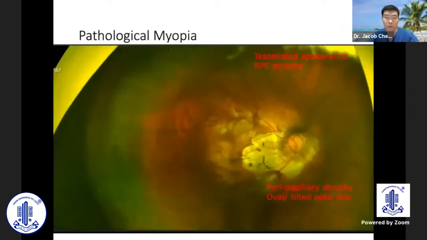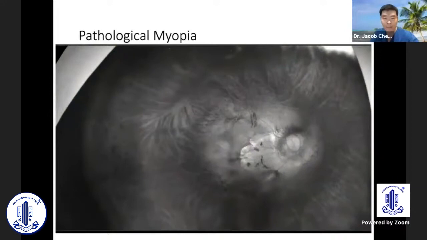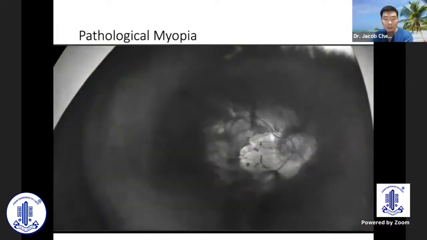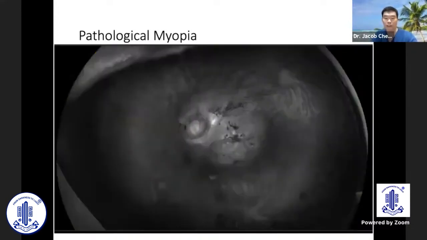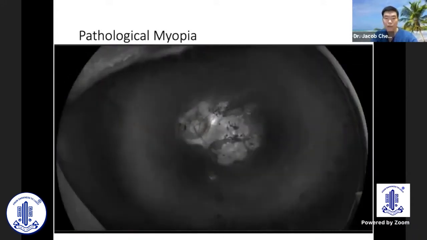Another routine case would be that of pathological myopia, which we see a lot in Singapore. Tessellated fundus appearance, RPE atrophy, peripapillary atrophy, as well as tilted disc. Paving stone degeneration in the periphery is documented on one ultra-wide field image, as well as vascular straightening. There is choroidal thinning on the red channels, as well as the baring of the sclera, and thin vessels and retinal atrophy on the green channels. Again, on the opposite eye, typical pathological myopic fundus with peripheral changes, macular changes and disc changes, choroidal atrophy and retinal atrophy.